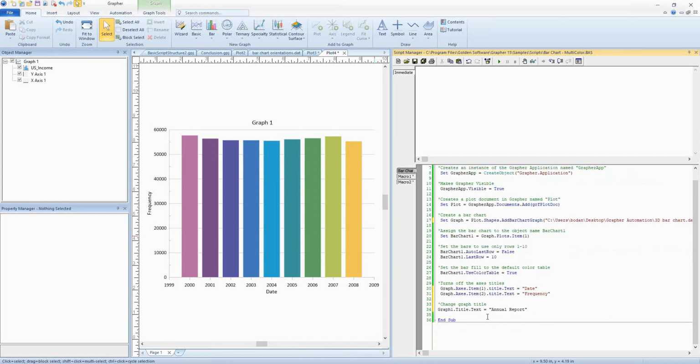A good idea when you are pasting in lines is to make sure that the objects have been assigned the same way as your current script. So this is a good example. If you notice, our new line says graph1.title.text. If we look at everything else in our script just above, we just see graph.axes.item. And so I'm right away noticing that those don't match. And especially up here when we're actually setting graph, it's really a giveaway that I'm going to need this to just say graph and not graph1.